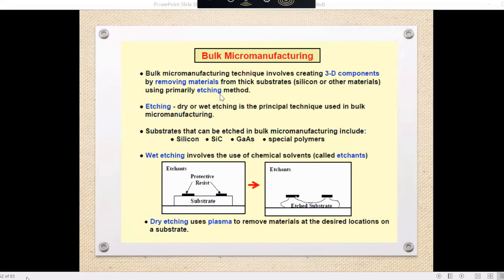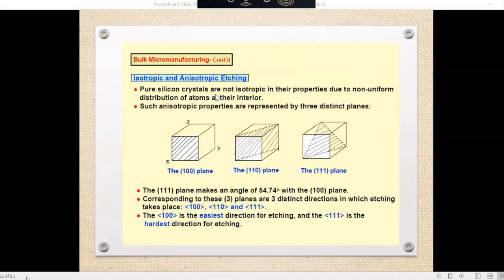Bulk manufacturing. What is bulk manufacturing and how are we producing this? It is just a removal of material in bulk, isn't it? So there are two methods, that is wet etching or dry etching, and there we have discussed this different plane orientation and the application of different plane orientation. For what? For anisotropic etching, because in isotropic etching we are not able to control the etching, so in most of the cases we are using anisotropic etching.